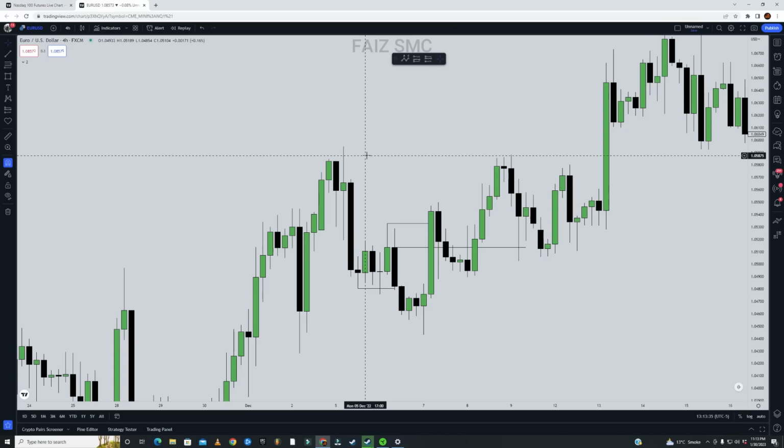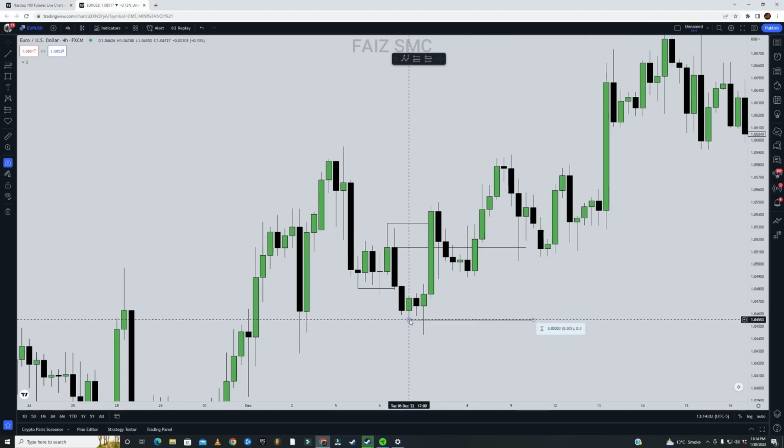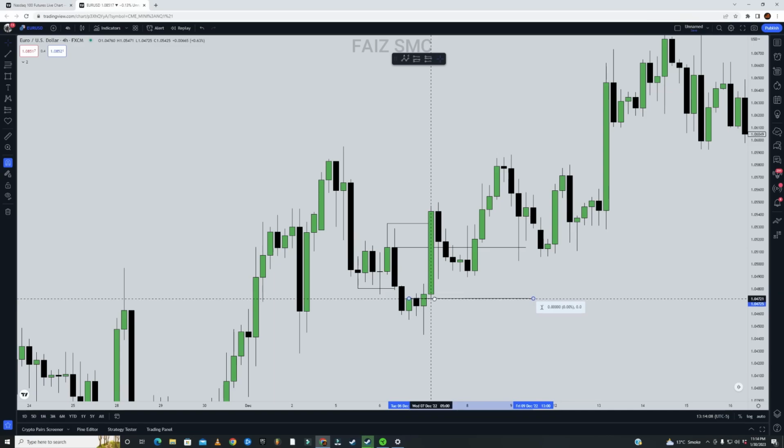This is the basics of ICT that I'm teaching you guys. You can see we had these consecutive bearish candles, and price is always going to react off this level instead of this level. Yeah, you can get lucky once in a while and it's going to react off this level and you're going to consider it an order block. Well, what if this bearish candle took out the low of this bullish candle and then you had a push up like this? Then you would consider that candle as your order block, because it took out some sort of liquidity, and then you have a push up.